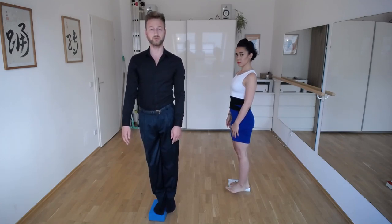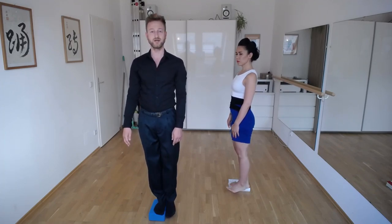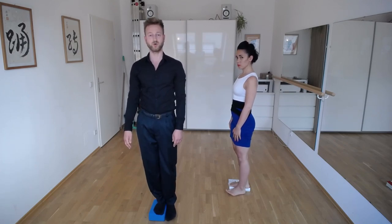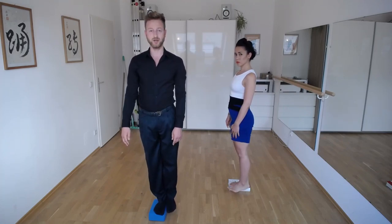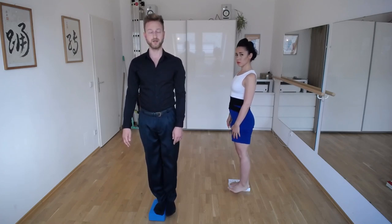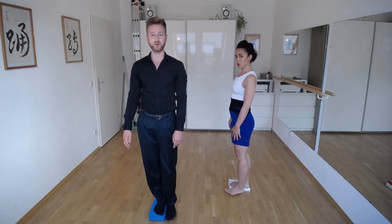Don't worry about posture or whatever, it's just your legs sliding on each other and the base leg is not bending more when you go down. We do two more, down and up, and down and up, and last one. Good.